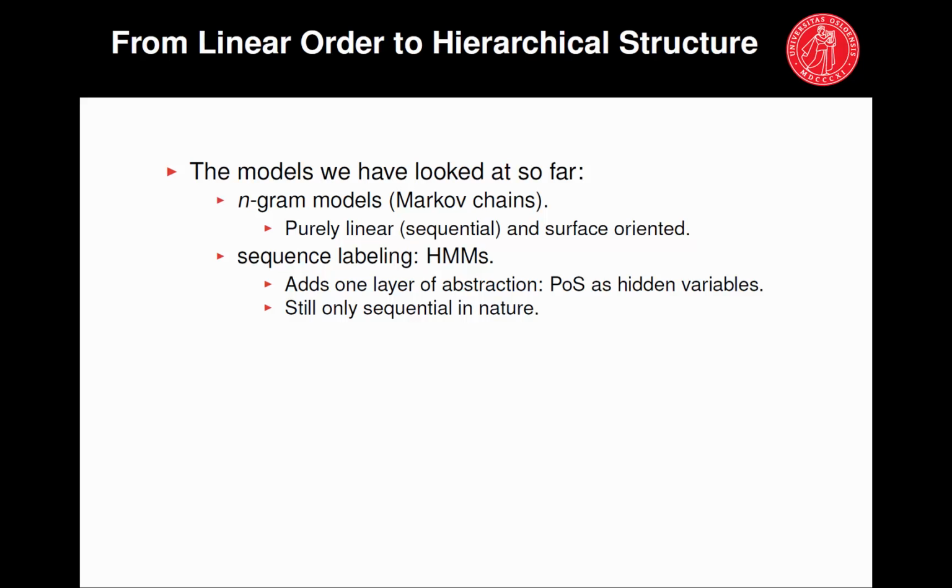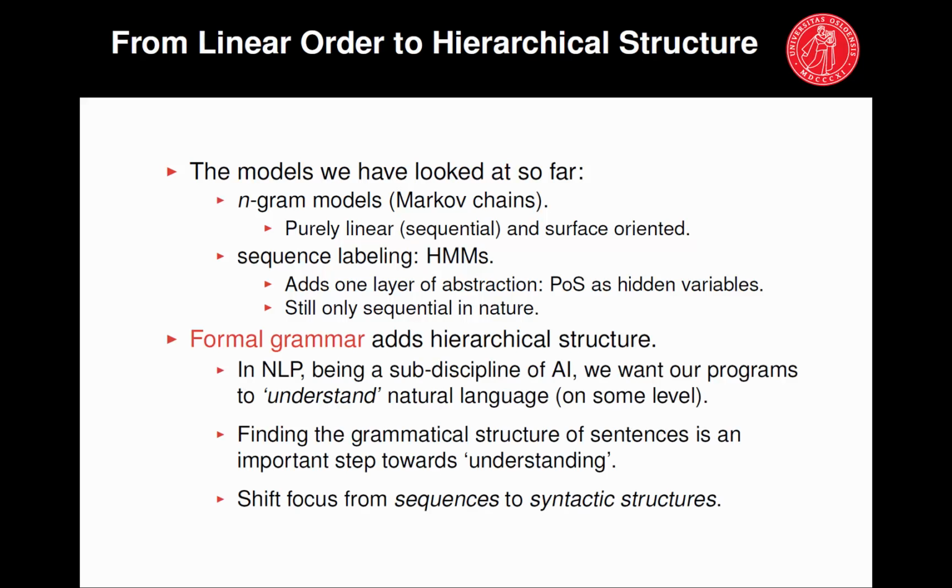so we're moving from sequences, from linear order, where n-gram language models or Markov chains are simple one-layer sequences. Hidden Markov models are two-layer. They're still sequential in nature, but they allow us one hidden layer of essentially analysis, of generalization, of assigning parts of speech, word categories. Now we're taking a big jump. We're leaving the space of sequences. We're moving to trees, much richer structures as a data type, which give us hierarchical structure or dominance, embedding.